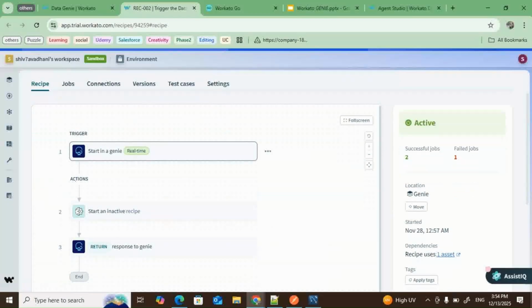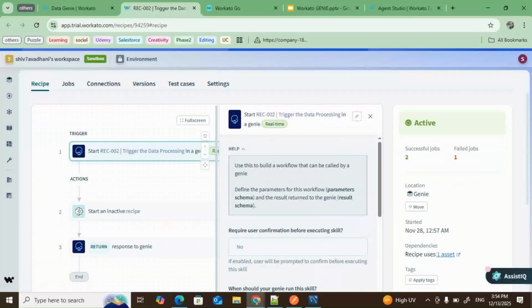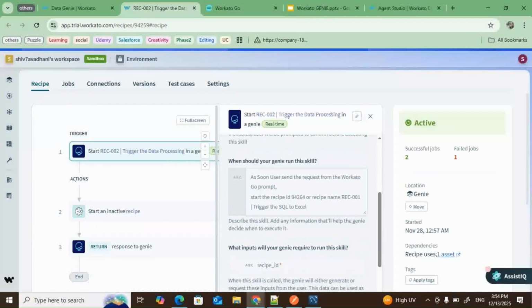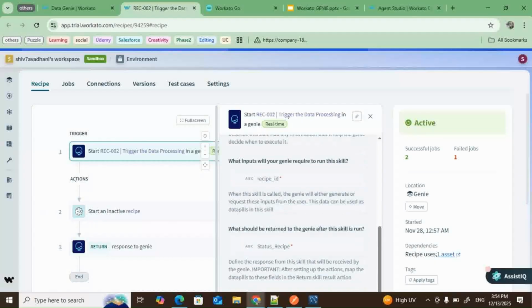I made something simple here. I wrote that as soon as the user sends a request from the Workato Go prompt, it starts the recipe, for which I gave the ID and also a simple name of the recipe. You'll get a recipe ID from the input.